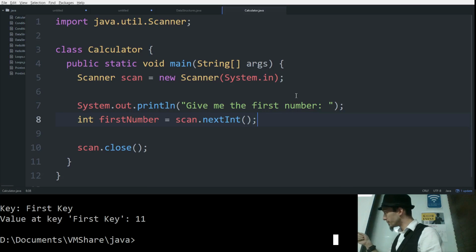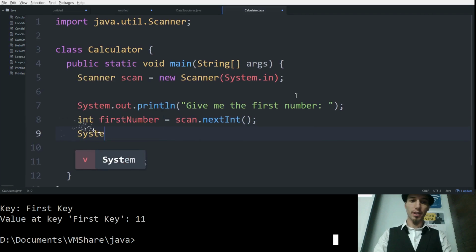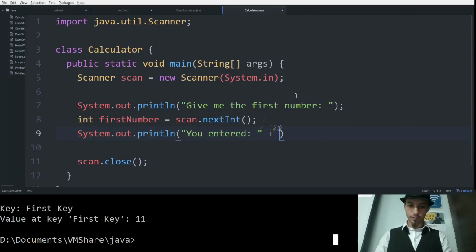What this will do is create the scanner, print out text saying, hey, give us the number. And then if you type an integer in, it will take that integer and save it into the value of first number. And just to test this out, we'll do this to make sure it works.